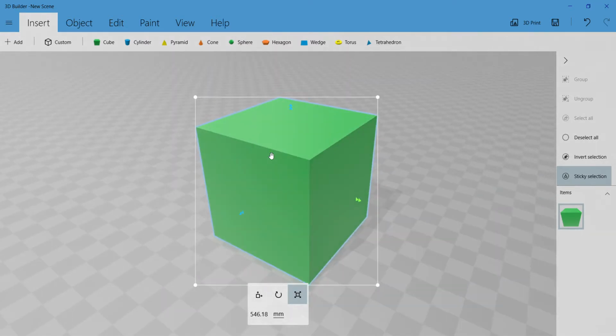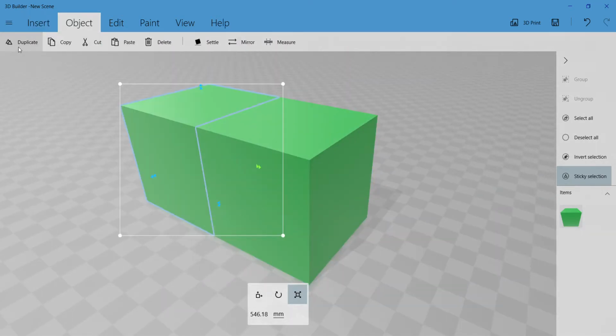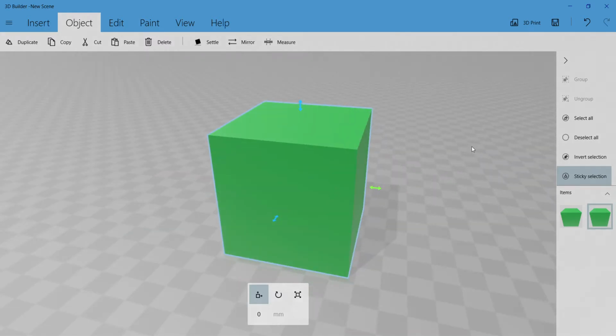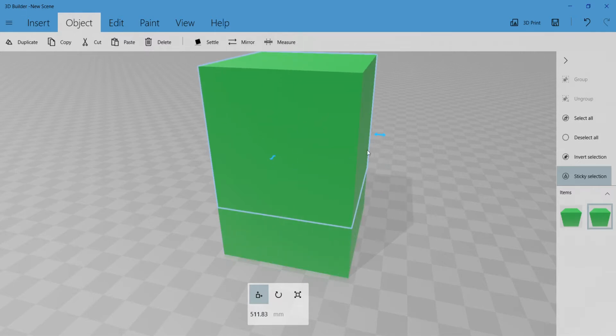So here's my cube. Go to Object, duplicate that, and I'm going to move this over here. There it is. It's snapped. So with that done, I am going to move this up a little bit just to make sure that it's in there.